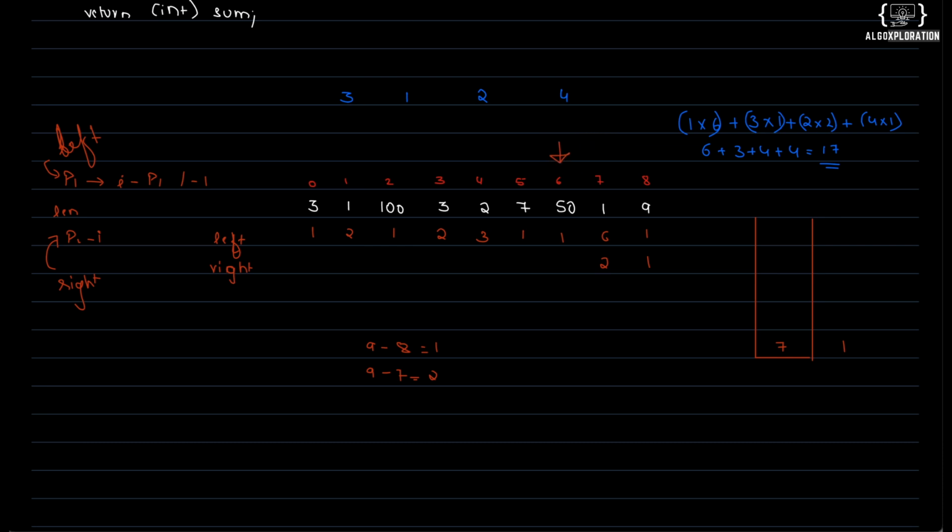Over here 50 is there. The next smaller element for 50 is 1, right? So calculate the length or the count. So 7 minus 6. Answer is 1. How did I get 7? From the top of the stack, which is 7. And right now I'm pointing over here at index 6. So 6 it is. Okay. Now it will be 1.